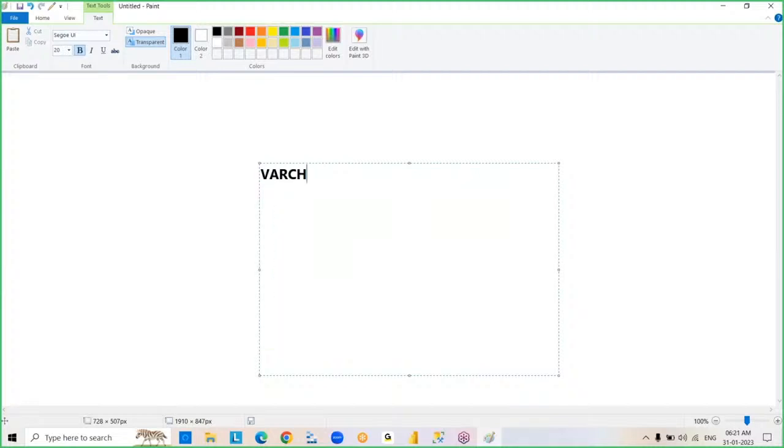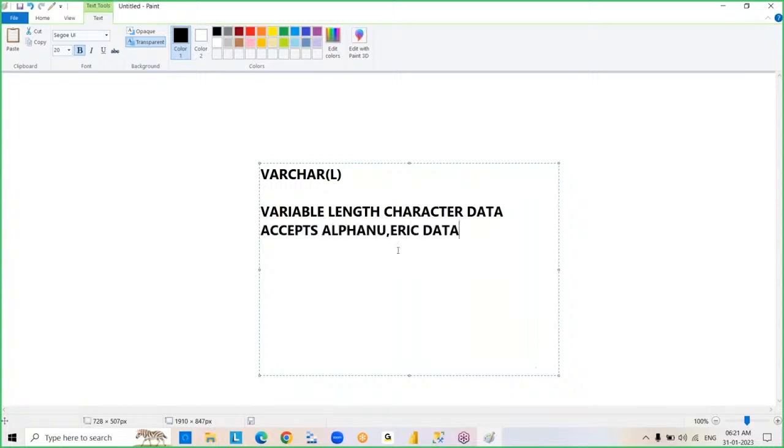Otherwise, what happens, we are going to work with the varchar. This is known as variable length character data. It also accepts alphanumeric data.